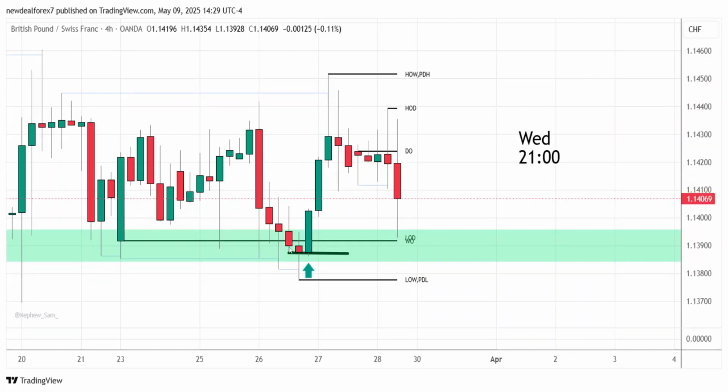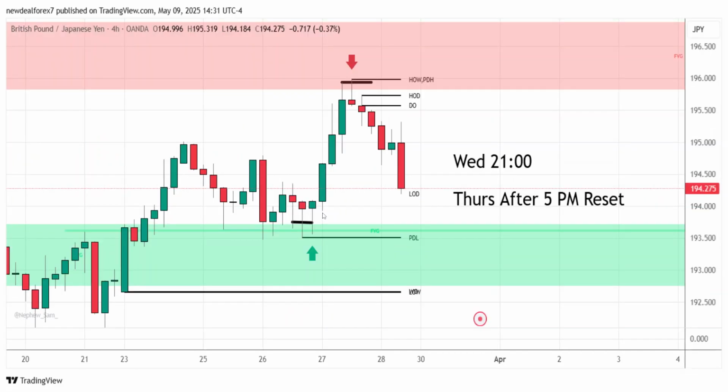Let's see this one here. We have a range candle here, money candle here. This was at 9 p.m. on Wednesday on Brown Swiss. This is one of those where you pretty much could have got in right at the candle open. So right at 9 o'clock, you could have got in. You pretty much had profit in 4 to 8 hours. Boom, boom, boom. Okay, so pretty easy on that. But remember, it has to be around or inside the daily fair value gap.